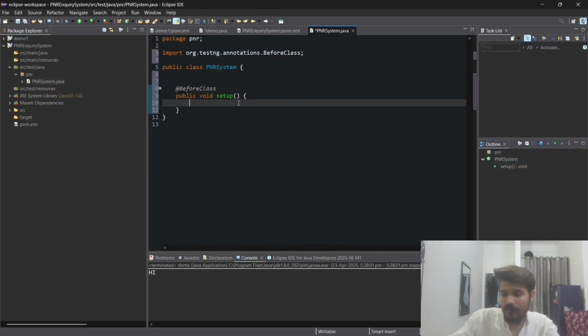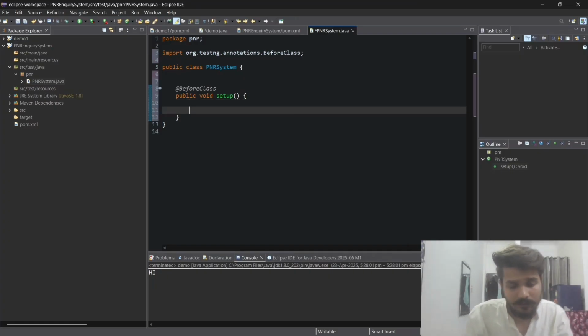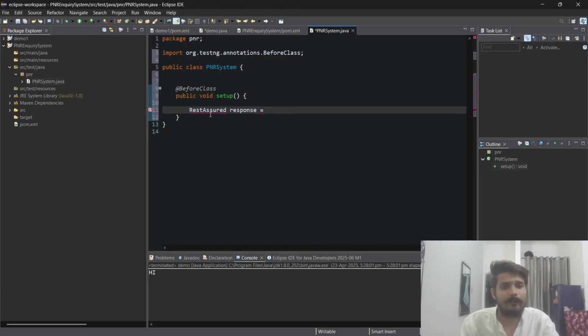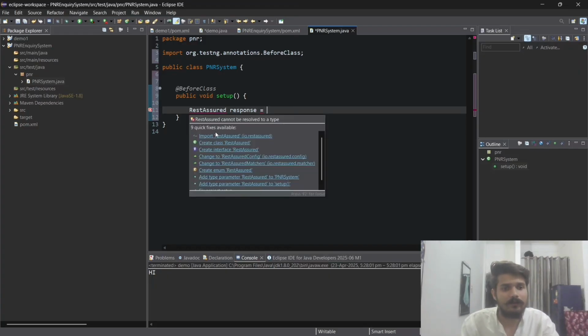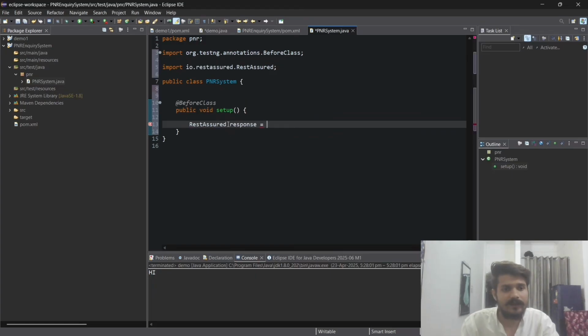Now for doing this we have to first import some packages of RestAssured. Basically, I am creating a RestAssured connection here, and this response holds my connection.